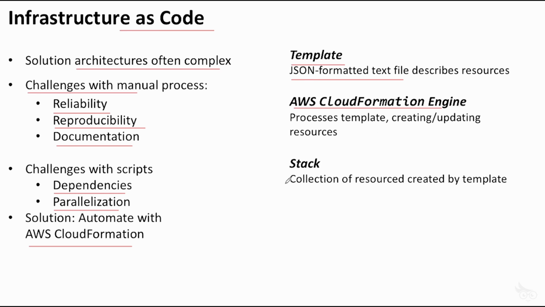Once we upload a template to the CloudFormation engine, and the CloudFormation engine has created these resources, we can manage the collection of those resources under what we call the stack. That is the larger umbrella of all of those resources. So let's say that we have a very complex architecture with VPCs, subnets, EC2 instances, load balancers, and so on and so forth. If we reach a point where we don't need that infrastructure anymore, then we can just go in and delete the stack. And by deleting the stack, we then delete all of those resources. That's a whole lot easier than going in and manually picking through your environment and worrying whether or not you're deleting the right thing versus the wrong thing.